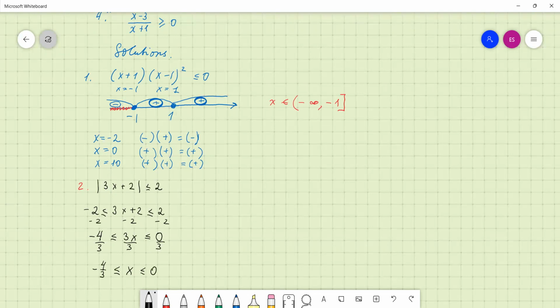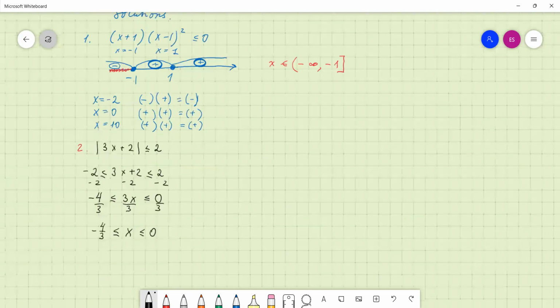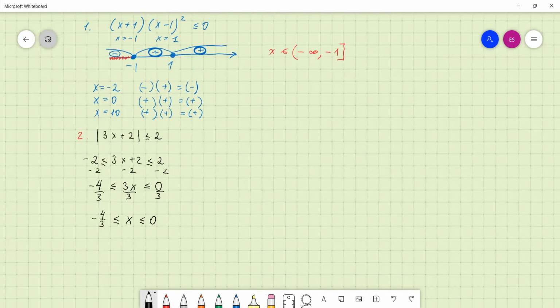Very nice. And guys, if you wish to do a number line, do a number line. But I think we can write down the interval notation. Look at this. So x is supposed to be greater than or equal to negative 4 over 3 and less than or equal to 0. Both points are included. And if you draw the interval, it's going to be negative 4 over 3, dark circle, and somewhere here, dark circle 0. And we have all points in between.